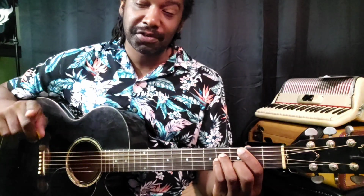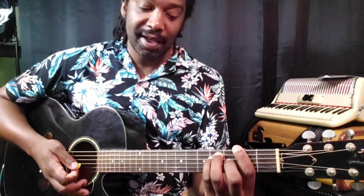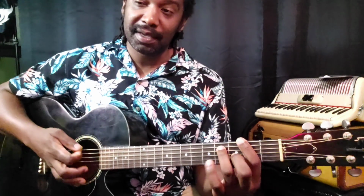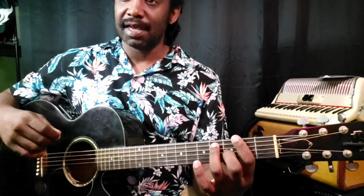Second chord is an F sharp 7, which would be the same chord shape you have, starting at the E though. If you were to play that, it would be a straight F sharp major. Take that pinky away. That's what makes it a dominant 7.